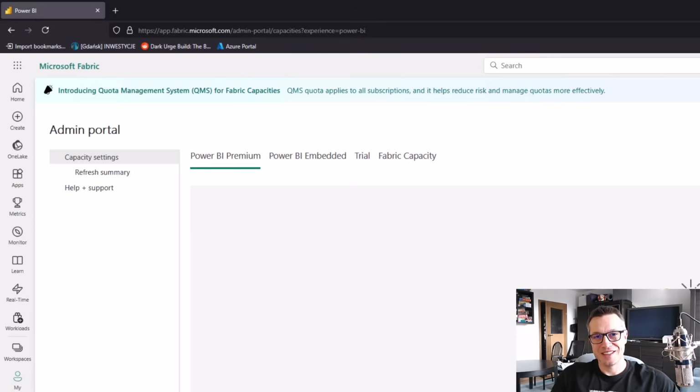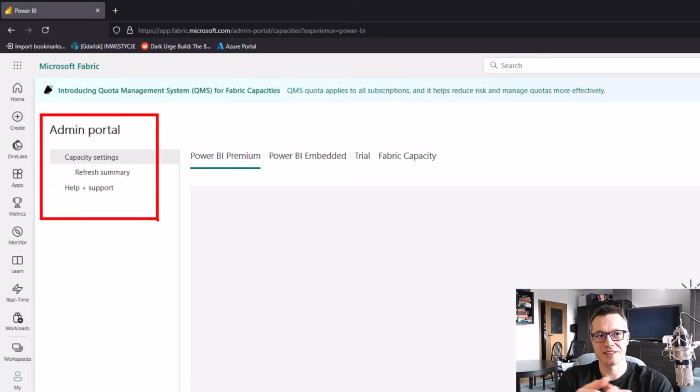And now depending on your permissions, the list here might contain a different number of items. In my case, when I'm logged in as just a regular user, I have very limited list of things I could change. And that's fine, because normal user will not be playing around with admin level settings.